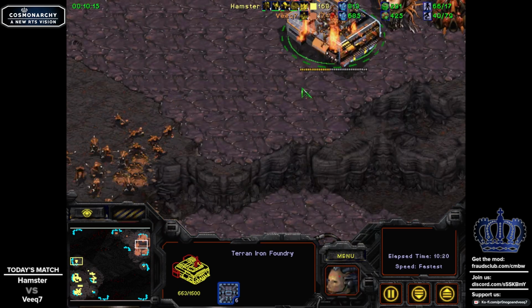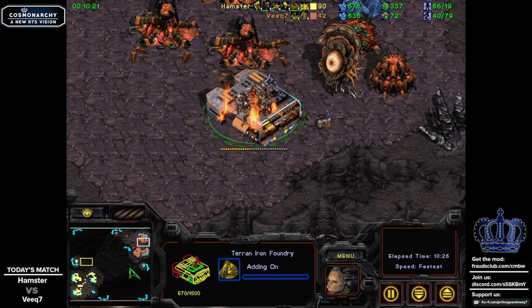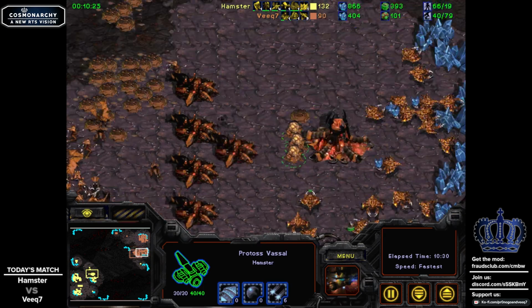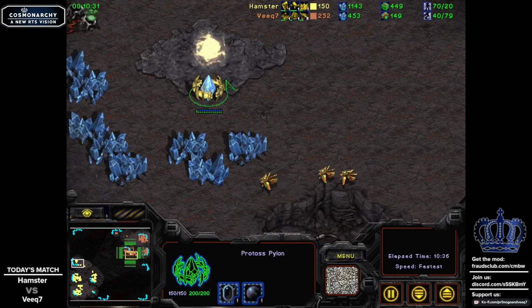So Vorvicors have been made. I almost wonder if this isn't like a bait, where if Veeq goes for the Biotic Bastion, he's going to go for Aeons, I think, or maybe Anticathons. If he goes for something like that, a Penumbra would be really good versus what the Protoss have. I don't know if the Aeon is very good, right?